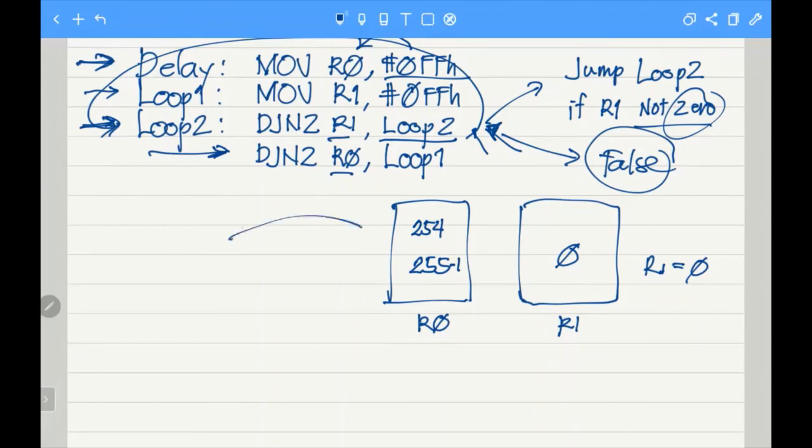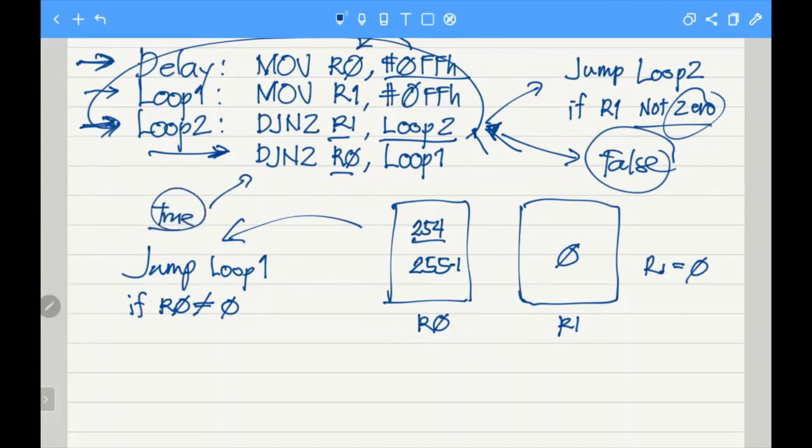Okay, this time naman, ang tanong dito, magja-jump tayo sa loop 1 if R0 is not equal to 0. Okay. So, dahil 254 yan at hindi siya equal to 0, true itong function na to. True pa siya. Okay. At kapag true siya, susundin natin kung ano yung pinapagawa niya. Magja-jump tayo sa loop 1. Okay. So, ang value niya is 254.